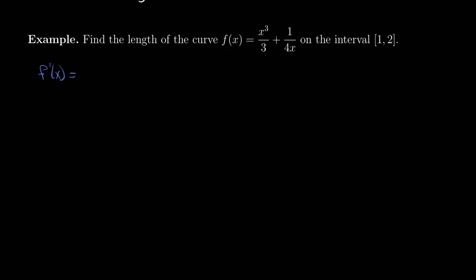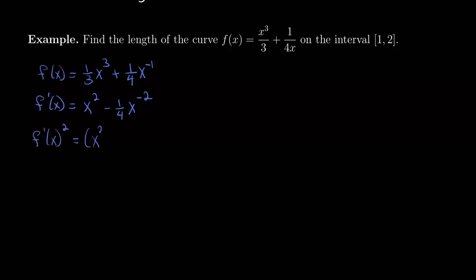Before I find the derivative, I'm just going to write the function so I don't forget it. It's 1/3 x cubed plus 1/4 x to the -1. I know an x on the bottom is the same thing as an x to the -1. More visual for me to be able to use the power rule when I take the derivative. So the derivative, I bring that 3 down, subtract 1 from the power, bring that -1 down, and subtract 1 from the power. I also know I'm going to need, I haven't even done the integral yet, but I know I'm going to need to square that derivative.